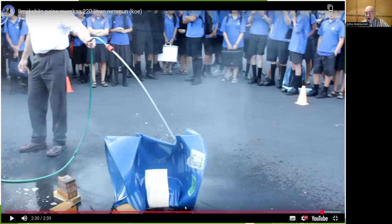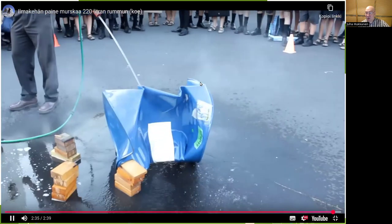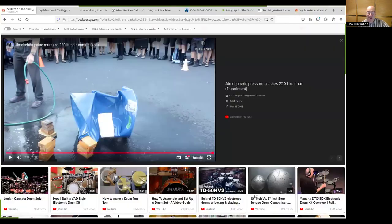As you can see with your own eyes, we have the volume reduced to a much greater degree than the 20% that would be possible if it contained gas. So this is a demonstration of a machine that operates actually with over 90% efficiency. It's not a very useful machine, but it's a machine.